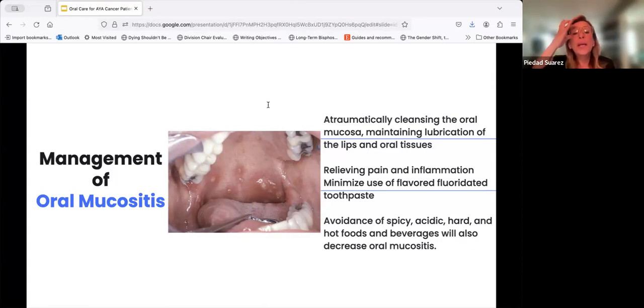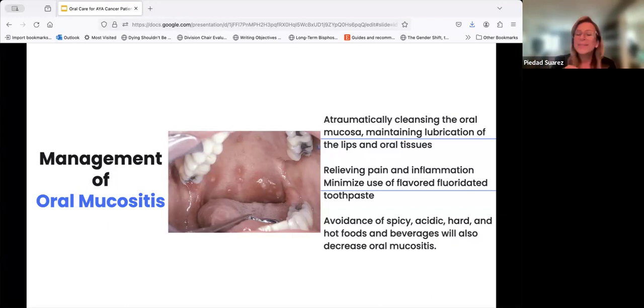Toothpaste that we recommend, well, the ones that are soft. Sometimes patients feel better with a kid's toothpaste because they have less concentration of flavors. That could be an option. If you can tolerate the fluoride, our recommendation is toothpaste that is high in fluoride content, because it is going to prevent you from having decay. If you have a fluoride gel, the gel will also be better than the toothpaste. So that will be my recommendation if you are able to tolerate it. Some people cannot, so it depends on your tolerance.